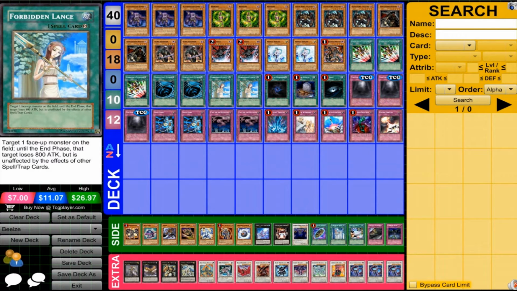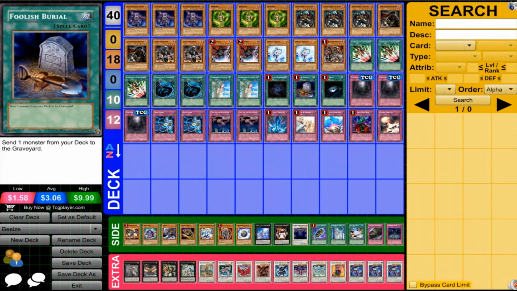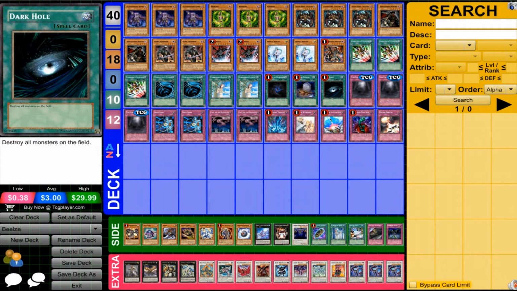Beelze can get blown up by Dimensional Prison or some other cards, so it's definitely nice to have something like this. Then Allure of Darkness for draw power. Foolish Burial, an obvious choice in this deck, sending to the graveyard. Dark Hole, great in a lot of decks, but in this deck you have your Synchro that can't be destroyed by card effects, and then you use Dark Hole, so very, very powerful.